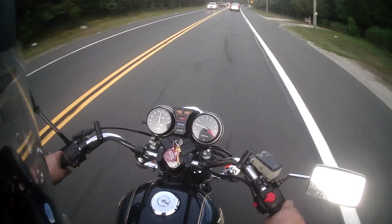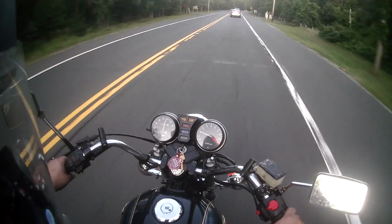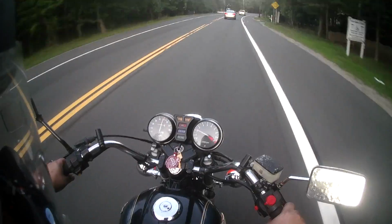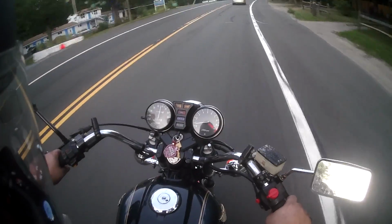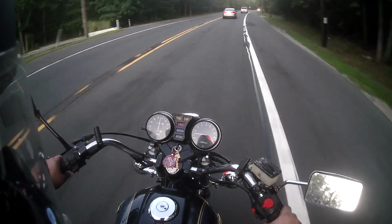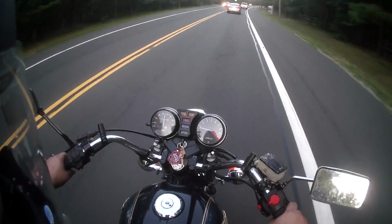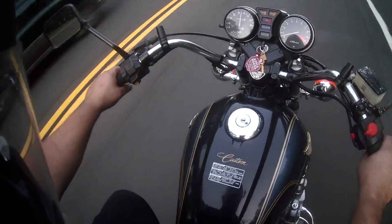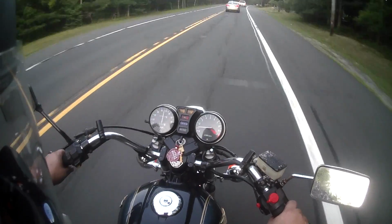Just last week I had gotten the tires for it. That bike was turnkey. There's nothing wrong with it except for the front shock seals. That's it. And this one, as soon as I fix those little issues, they'll go away. It'll be like a brand new bike, because it feels like a brand new bike. It's got pep, it's got power, it's got a lot of torque.